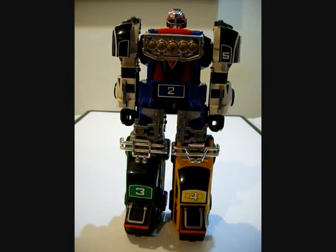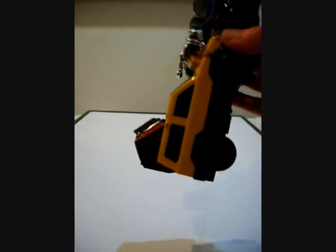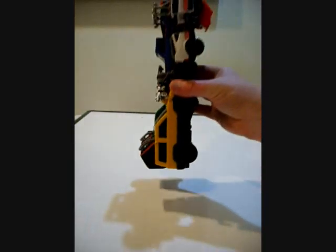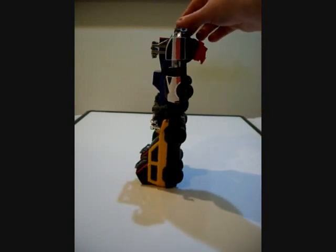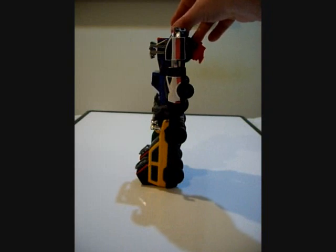The other thing I noticed, and again, maybe it's just because of the space they had available or the budget they had, the feet are shaped kind of odd. They angle downwards, they angle inwards, which I never... And yeah, it's kind of nice. But one of the problems with that, and again, this is with a lighter combination, maybe I should save it for then, is Turbo Megazord, it's not that it's back heavy, but it can fall over relatively easy.